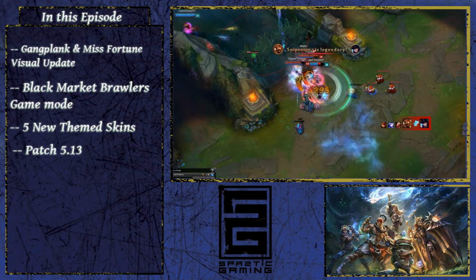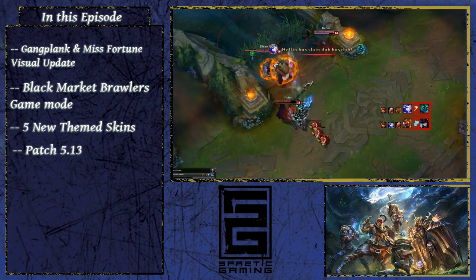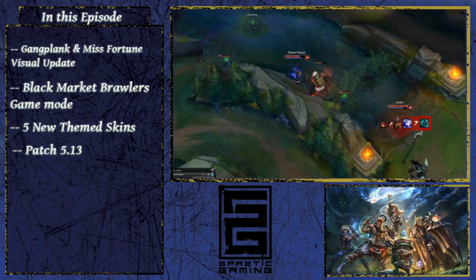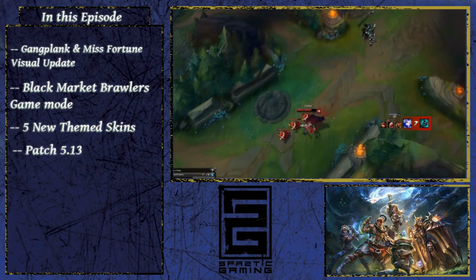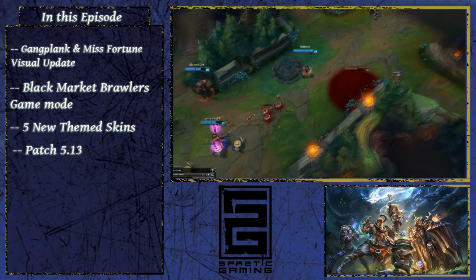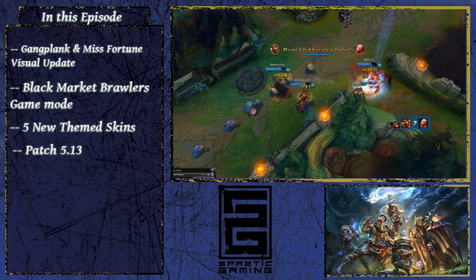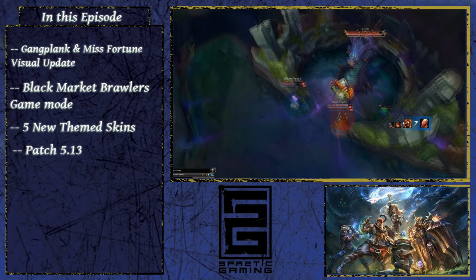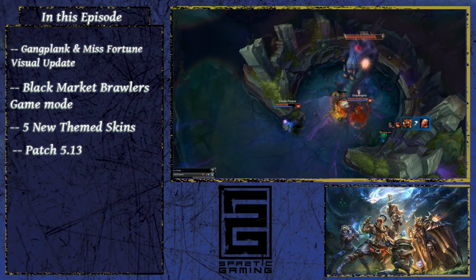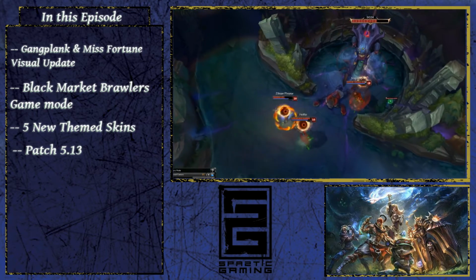And Morellonomicon, they have changed the recipe to a Phoenix Codex, Forbidden Idol, Amplifying Tome, and 445 gold. Cost is still the same. And Athene's Holy Grail, cost is not changed: Phoenix Codex, Chalice of Harmony, Amplifying Tome, and 545 gold. They're basically making these items so there's less dead gold. You just have to wait to get the purchasing cost. There's more intermediate items you can get to make it more fun.